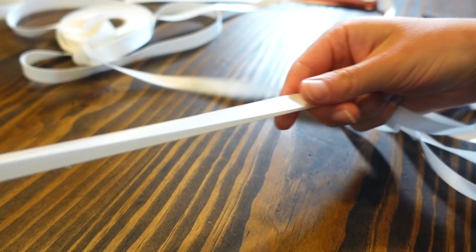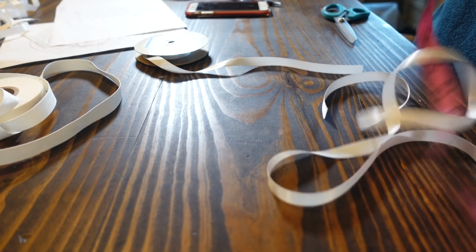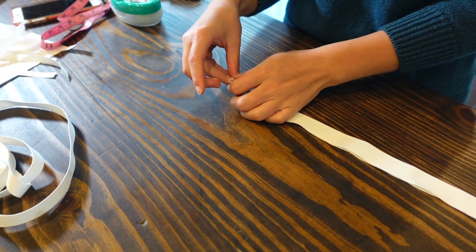After getting the boning channels cut out, I'm moving on to my ribbon, again using the measurements that I have on my diagram. For the waistband, I am using a 1-inch piece of twill tape. This is where I'm going to start attaching my ribbons.